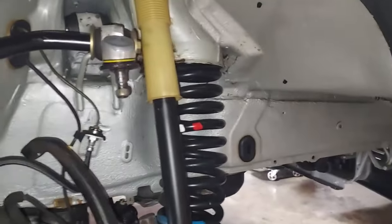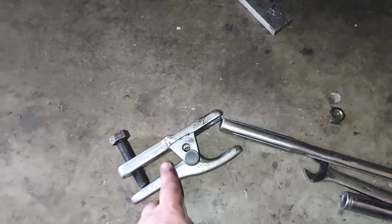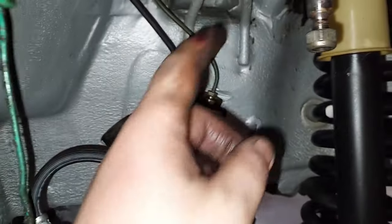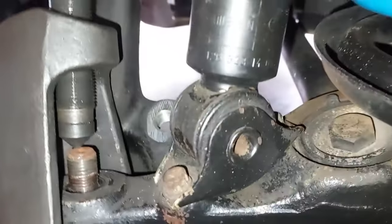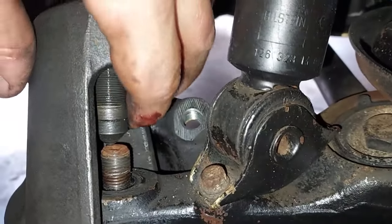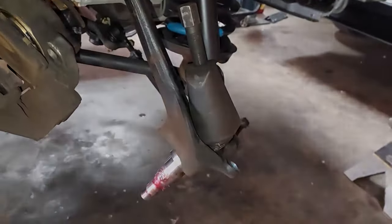Okay, I'm over on the passenger side here, and we've used our ball joint separator. This is really for tie rods, and we've separated right up here, so you can see our steering knuckle is detached. And now I have a ball joint separator right here, and you can see that little spike goes onto the top of the ball joint. Then we tighten that down, and it's going to push the steering knuckle out of the lower control arm.